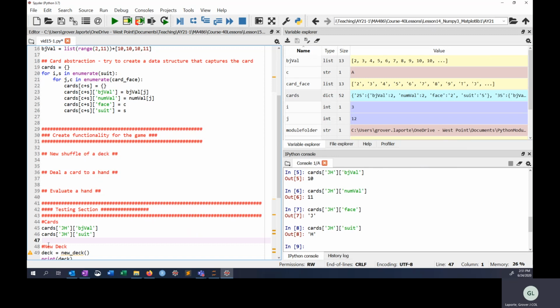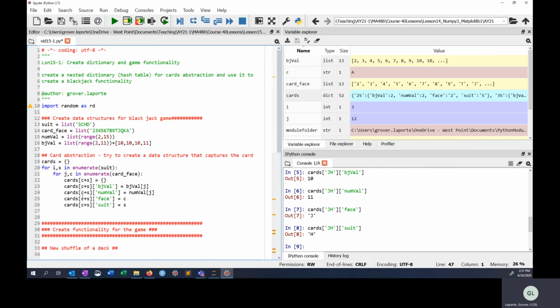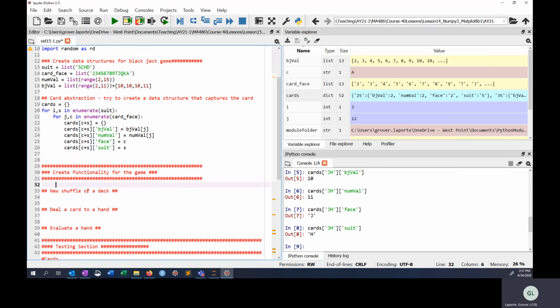Okay, so that worked. That is the idea of a card that has these attributes that are associated with it, and now we're going to build in some functionality. So the first thing I want to do is I want to be able to shuffle a deck. So I'm going to have def, I'm going to call it new deck at first. Shuffle a new. In other words, once you've passed out all the cards and you've pushed them to the side, and now you're going to use more cards for a blackjack game, and then you push those to the side, and you're going to use more cards.